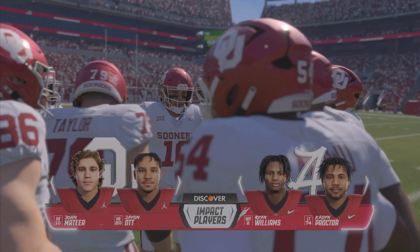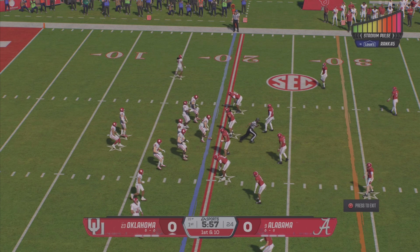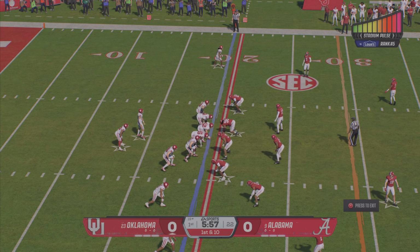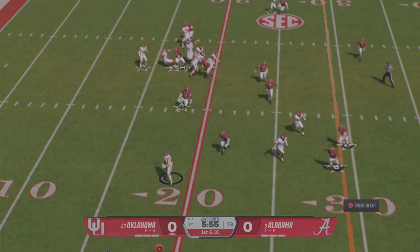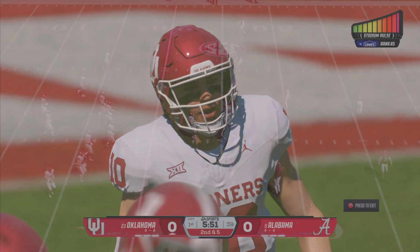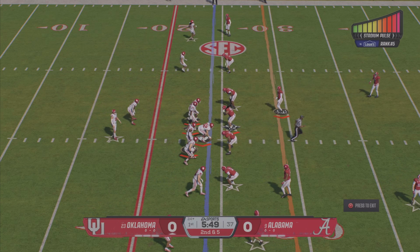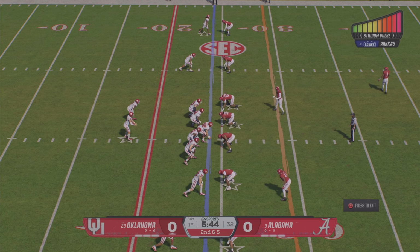Let's check out the impact players in this game, Kirk. Guys that are going to have to step up and deliver. The teammates look to them. Coaches are counting on them today. Chris, I think these are the guys that show the most consistency, and I think that's why we're showcasing them. And they're going to have to be able to step up and not only make plays, I think provide the leadership. Coaches told us all week that these are the guys that really are unique within this program, and hopefully they play well today.